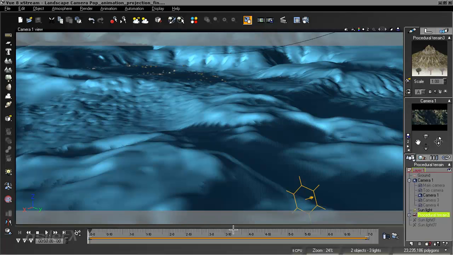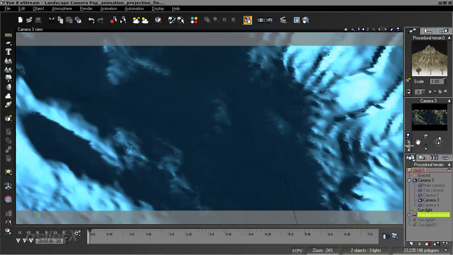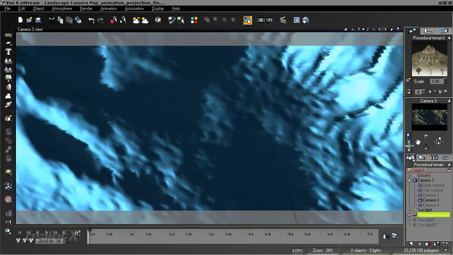And I just want to make one last note, and that has to do with using camera projection in this way. And really, at any time you use camera projection, you need to make sure that you don't touch the camera that is projecting once the render has been set and you've got it defined what you need. So in this case, we have camera 3 as our projection, and to avoid any sort of movement on this camera, there are ways to lock it in place.